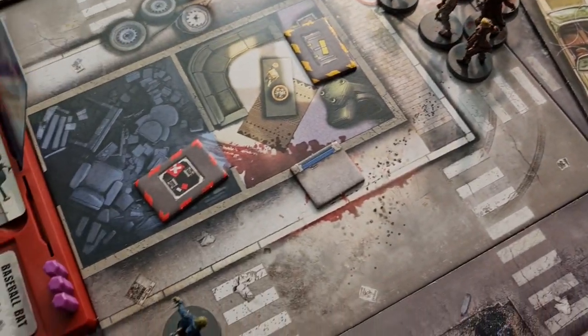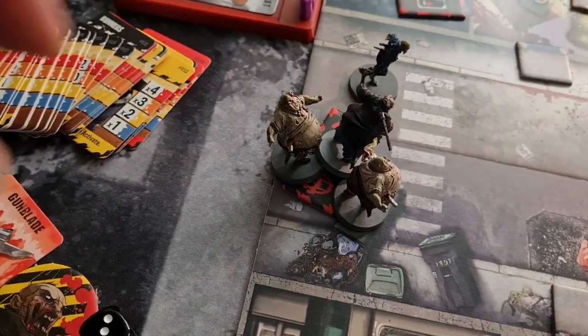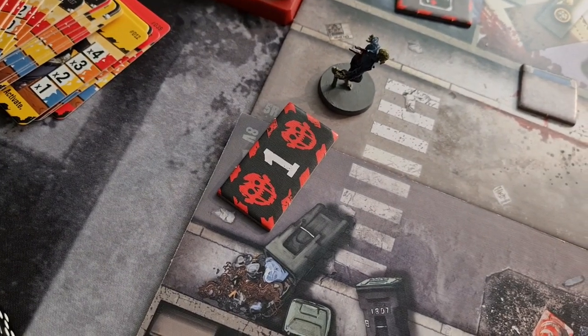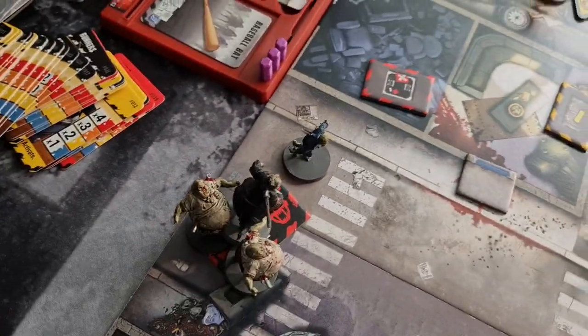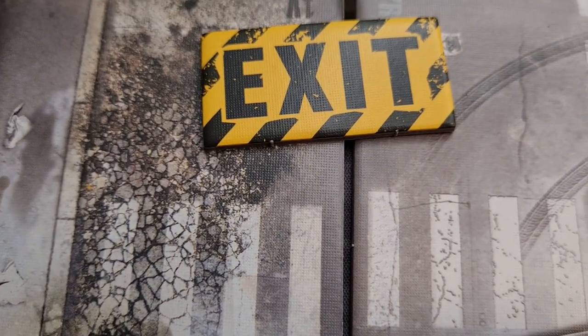We have blue doors also, and more zombies, of course. And then we have the starting spawn point. So these are the spots where the zombies will spawn first, and then they will go clockwise. And we have the exit point for some objectives. You will need to exit at a certain area. That is it.